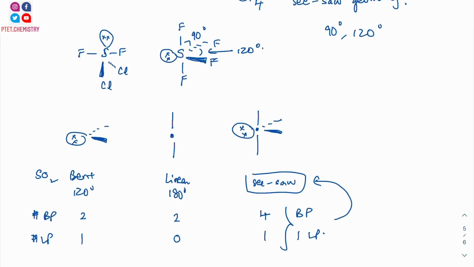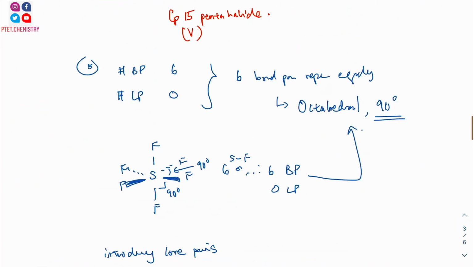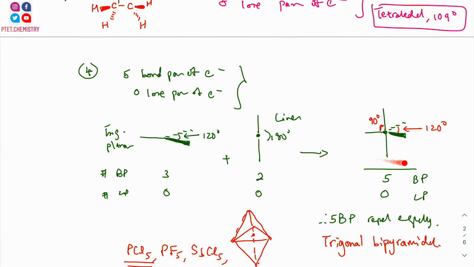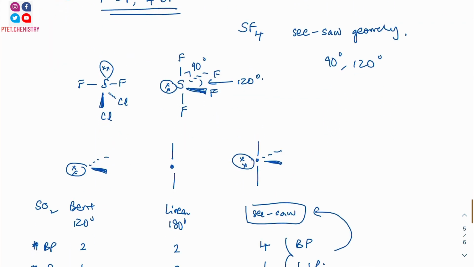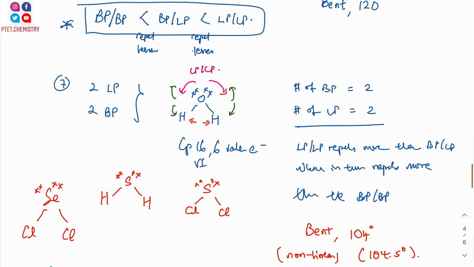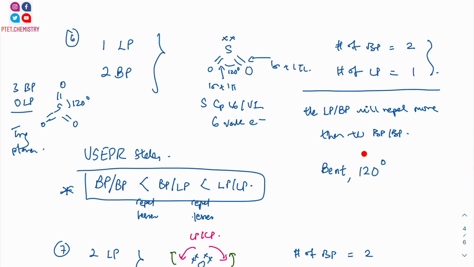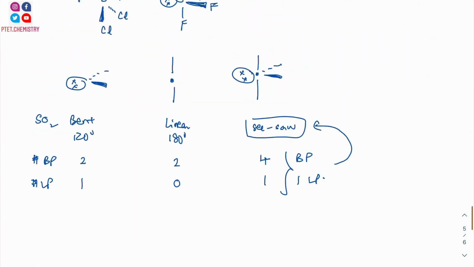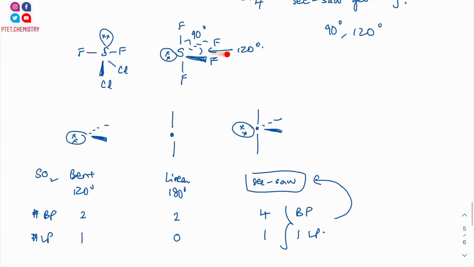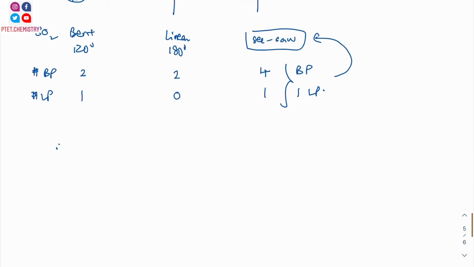Earlier, I think in the previous video, I showed you that you could combine a trigonal planar with a linear, and you will get trigonal bipyramidal. Such as here, trigonal planar plus linear gives you trigonal bipyramidal, and you get 5 bond pair and 0 lone pair. I get this one with 1 lone pair and 2 bond pair from something I just covered in this video, which was SO2. But this is a bend 120 degree despite the lone pair bond pair repulsion. And over here I give you this seesaw geometry, which retains the 120 degree there and the 90 degree as a result of you having the bonds in between the linear geometry now. Okay, so that's not too complicated.